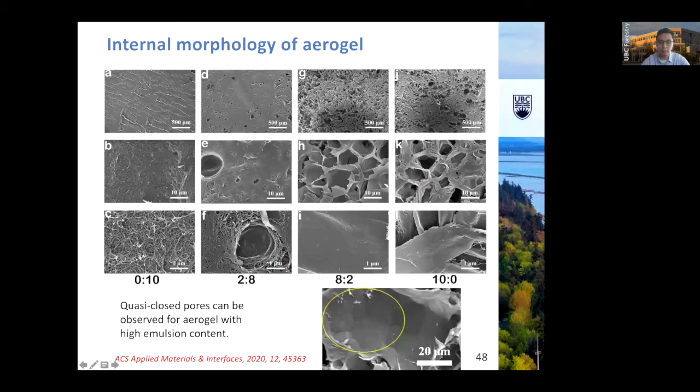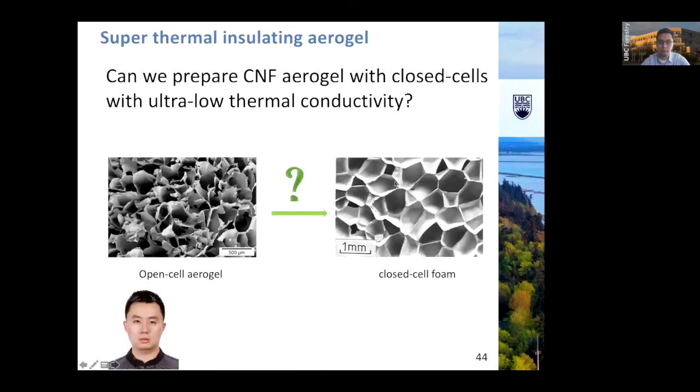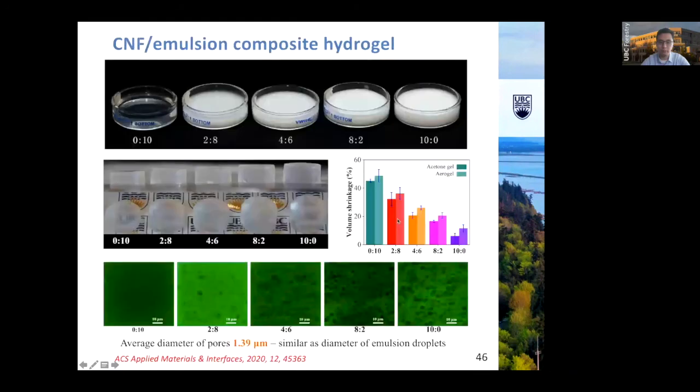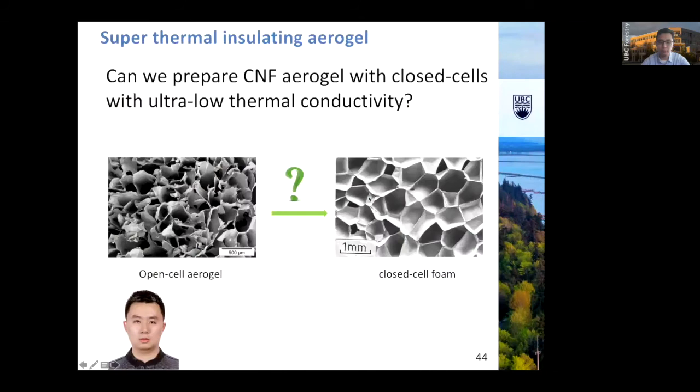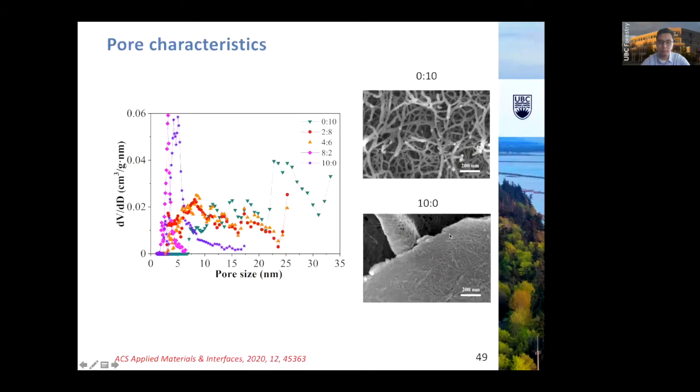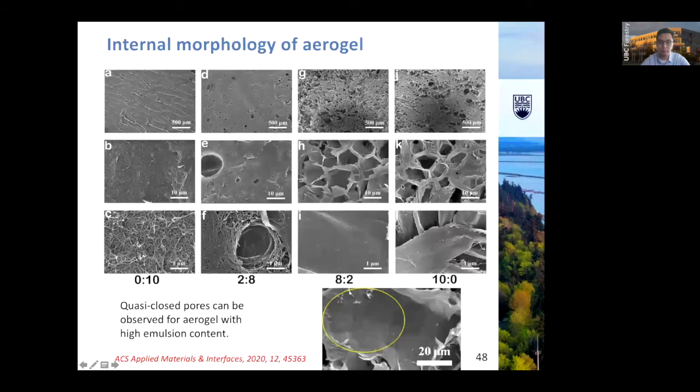And they say 80%, and they say 100%. So you can clearly see it's very similar to what we have for the polyurethane, polystyrene foam, right? Closed cell foam. So it's very similar, but the pore size is much smaller. This is a 10 micrometer scale bar, and the foam usually is about a millimeter range. So by using this method, we are creating those closed pores.